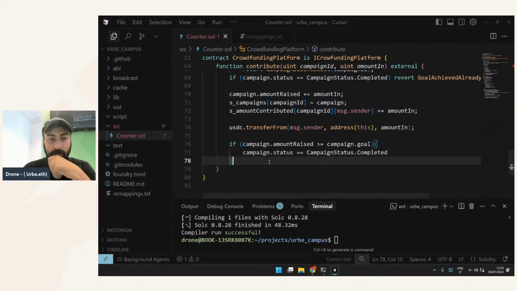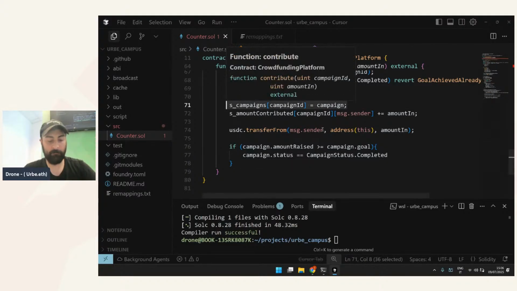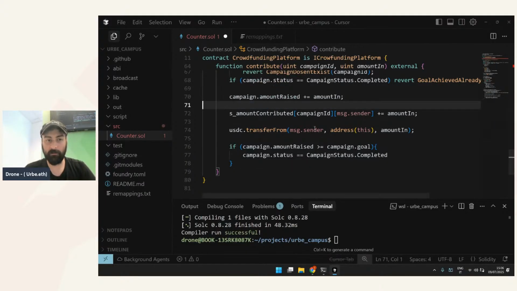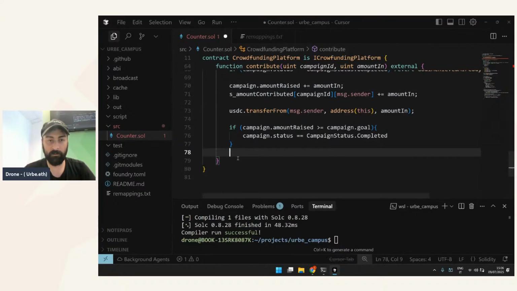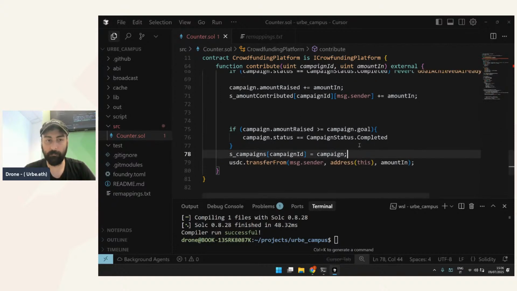All right, so we can do something like that. Of course, we need to update the campaign later after that, and maybe we can set the transfer from later in here.